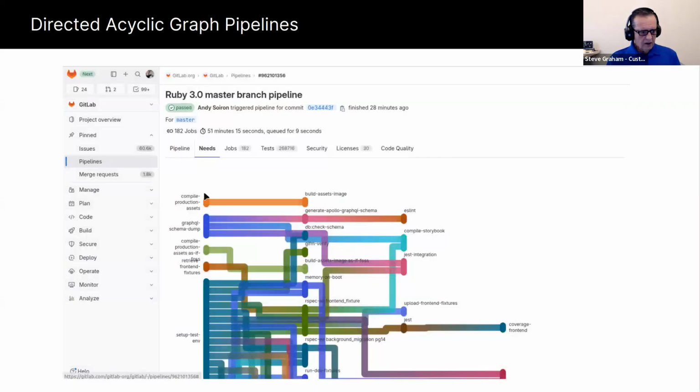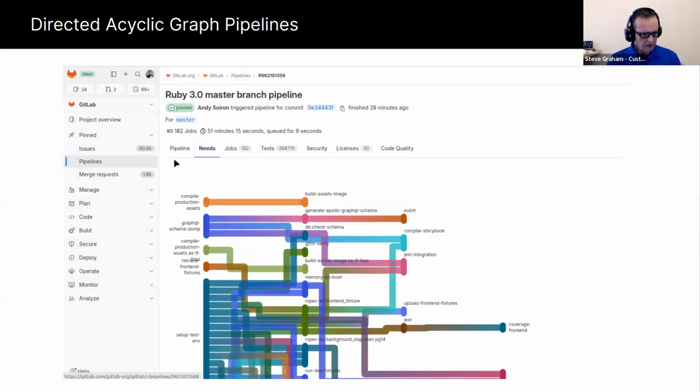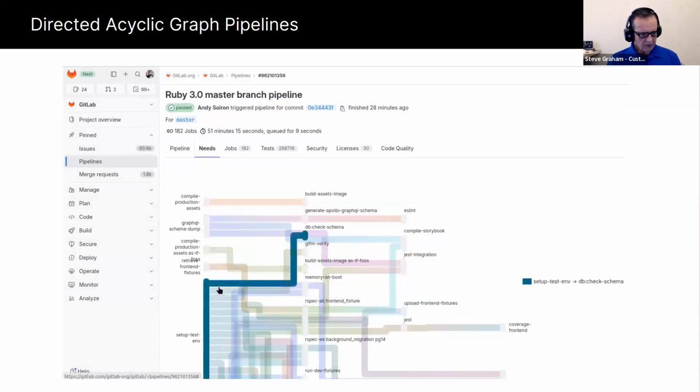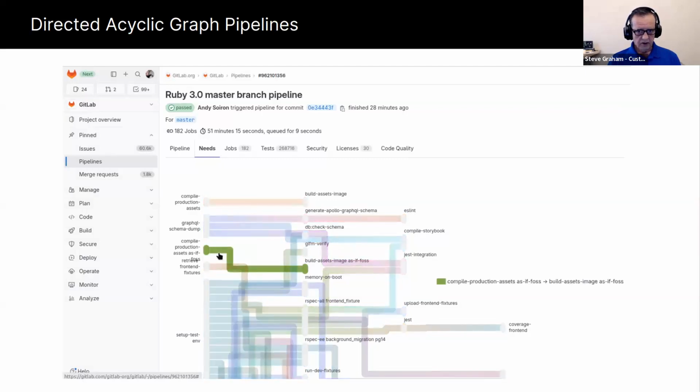Now, this is a fairly complex directed acyclic graph, which I should just call DAG to save some time here. But what you're seeing, as the mouse rolls over the various jobs, is the dependency trees that are involved in each particular job. So they can get very, very complex. This directed acyclic graph has the ability to do some fancy curving and whatever else it needs to do to connect these jobs.